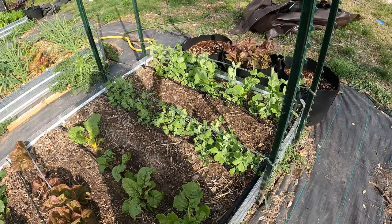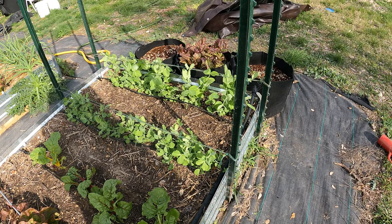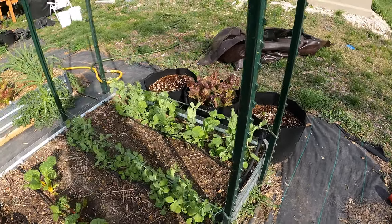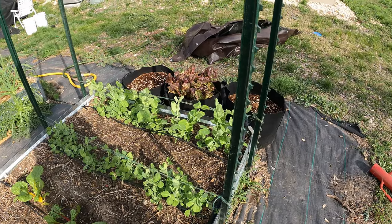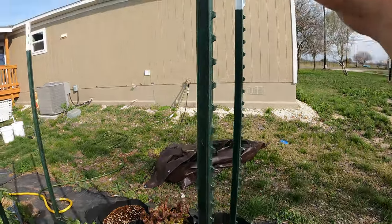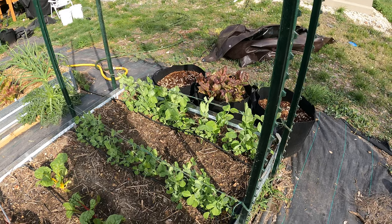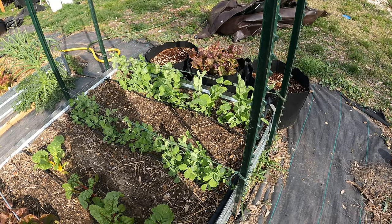Let me know if you guys have anything better that you like using. I think this is pretty simple — it's not hard to put up, just requires a little bit of pounding into the ground. It would be easier if you just had some larger stakes, if you didn't want to go this route. I just worry about the weight — I don't think it would be a problem with peas since they're much lighter than tomatoes. I know the T-posts aren't going to move though, so I use T-posts. Plus I get the height that I need for tomatoes. I don't think these are going to get all that tall. Probably our summer is going to wipe them out before that — hopefully I get even a harvest before we get too hot, it has been kind of warm.